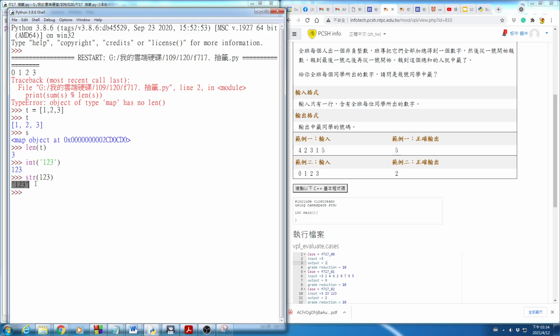So what do we do if we want to convert a map object into a list? If we want to convert it to an integer, we say int. If we want to convert it to a string, we say str.